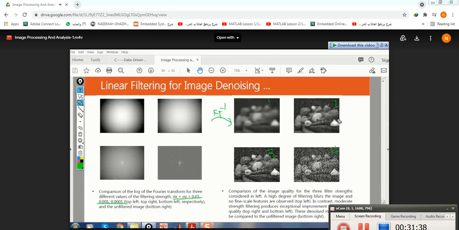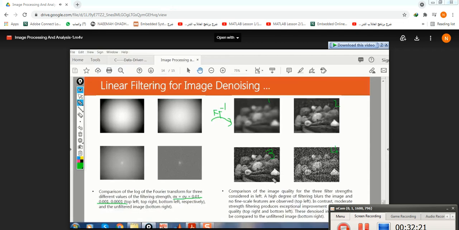Maybe sometimes image 2 is better, maybe sometimes image 1 is also good. But totally I think image 3 is good. But maybe if we want to work on noise, then image 4 would also be good. Then according to our desired purpose, our desired goal, we can select the proper filter and apply it to the images.